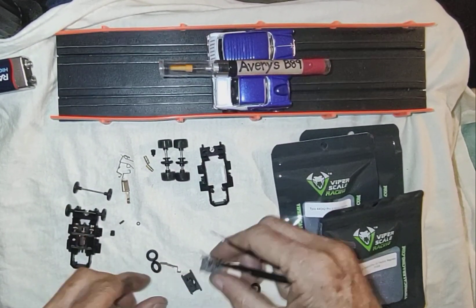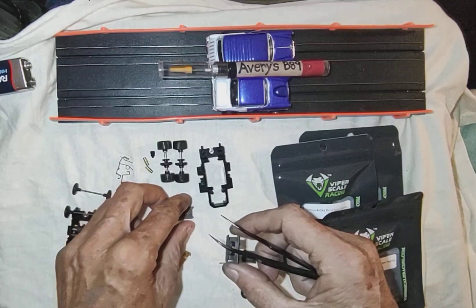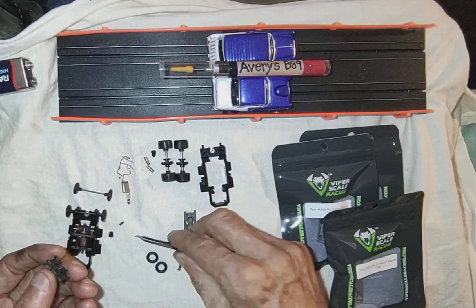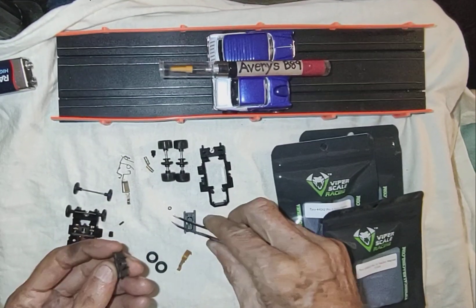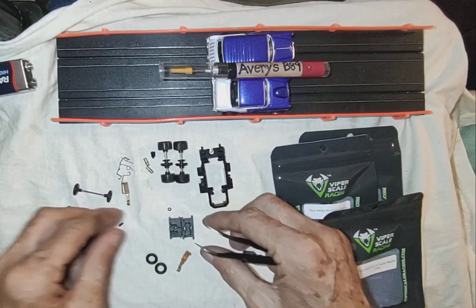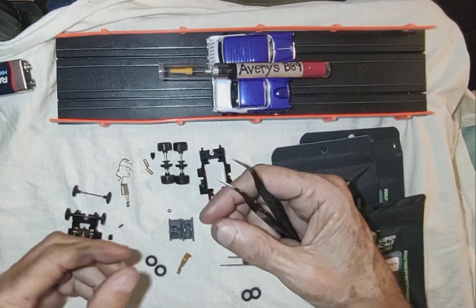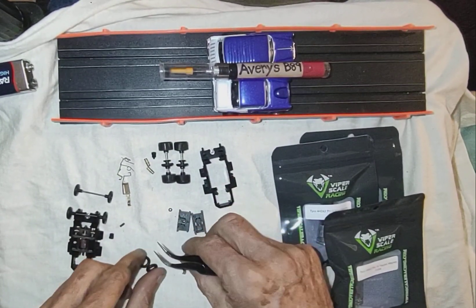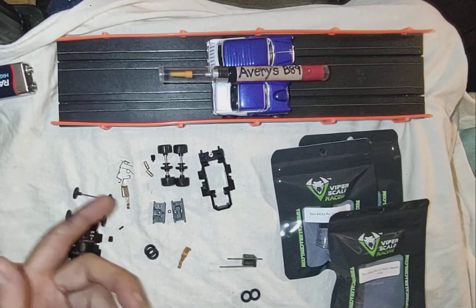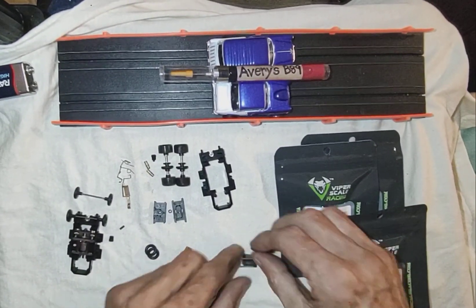These are my bulkheads. I used to do sleeves in these but they're so difficult — I'm just not doing it. I'm just going with shimmies only. Put your spacers on your armature, but I'm not going with those sleeves — they're too hard to put in a Tyco bucket. You can buy Vipers and get a bulkhead that already has bushings in there. But on these Tycos, I'm going away from it. I think it's just too much trouble. I got a few chassis I did — they're great, but I don't want to do them anymore.